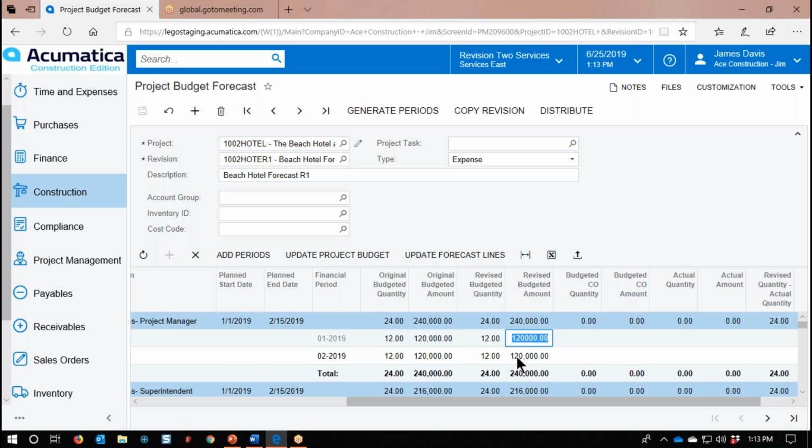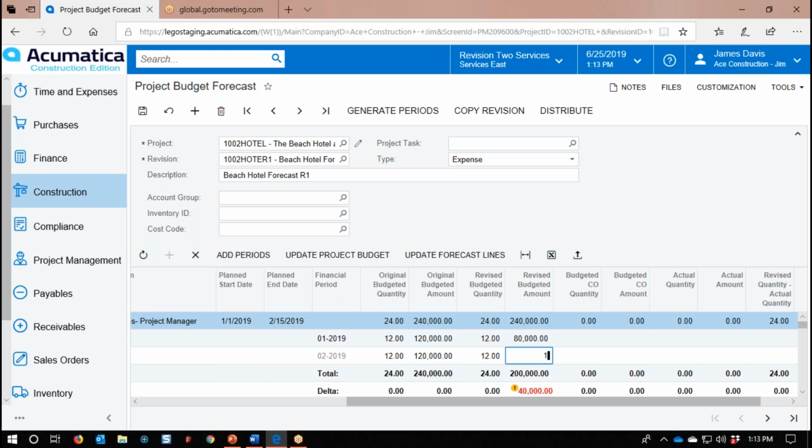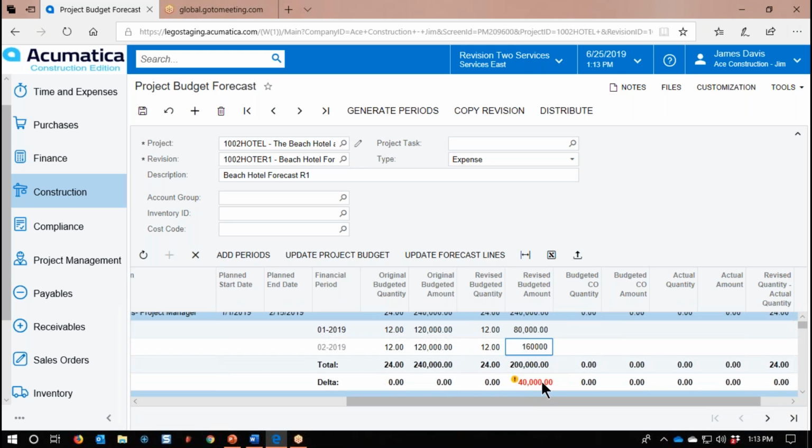But we can go in and adjust these. So I can say, no, in this period, I feel like I'm going to spend $80,000. And in this period, I need to move that back up to the 160 on the other side. So by doing this, we can adjust our information. And you see that I got an error down there. It's not an error, it's a delta saying, hey, you're off by $40,000 here. So I'm going to go ahead and enter that 160 there. And that, once it updates, we'll get rid of that 40, because then we'll be back at the 240.